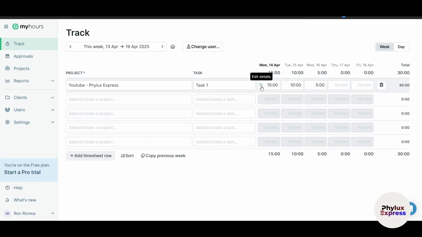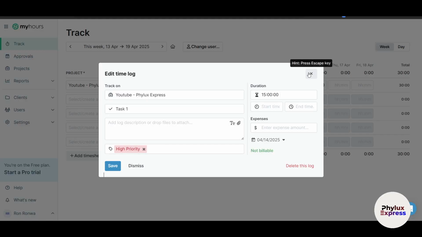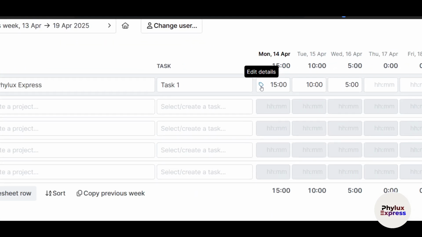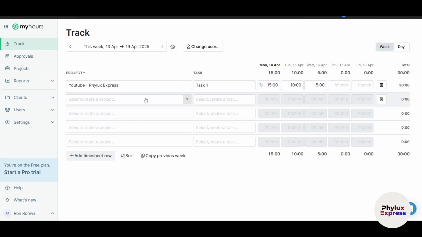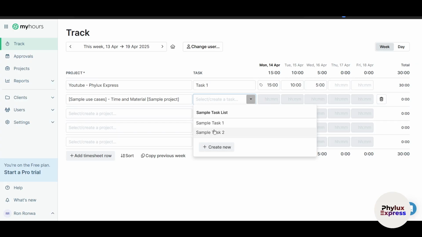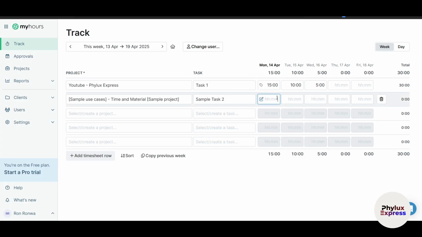Automatically, if I just go and click on here, I will be able to see this, right? So this is really interesting here. You can add this, and once I add a tag, you will see there's a small icon of a tag here, right? In the same way, if you're working on a different project, let's say this is a sample project and a task should be done here, you can just edit this section, right? So you can track this.